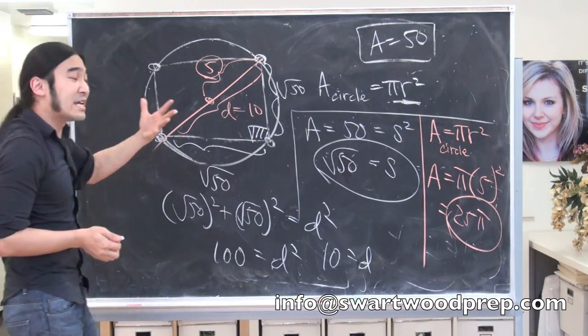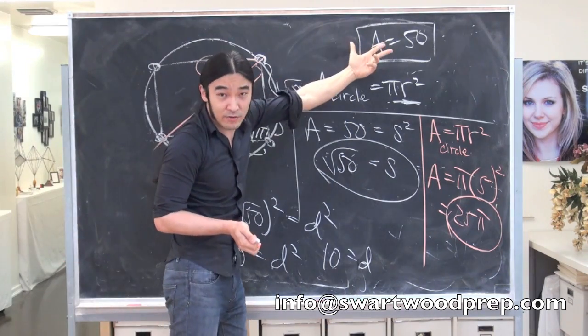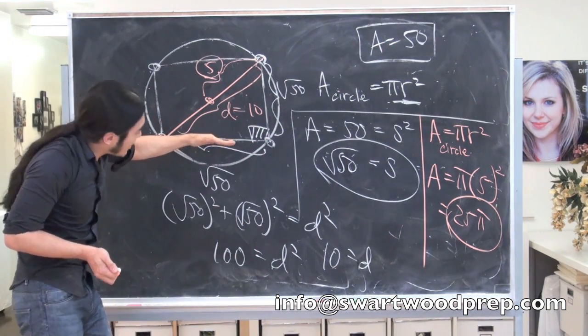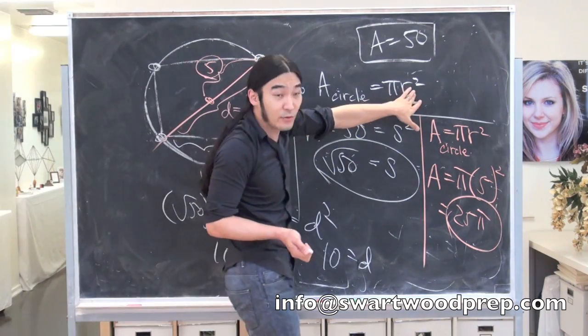So the computation isn't that bad, but it's just linking these ideas. You know they gave you the area of the square for a reason. You know that could get you the side. We tried to find a matchup between the side and the diameter of the circle, because we knew in the end we wanted the radius here.